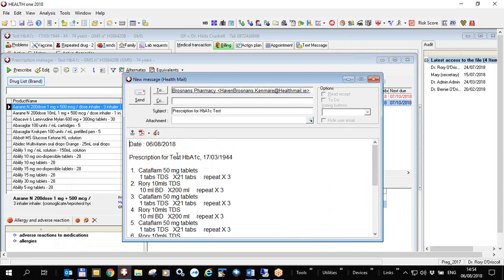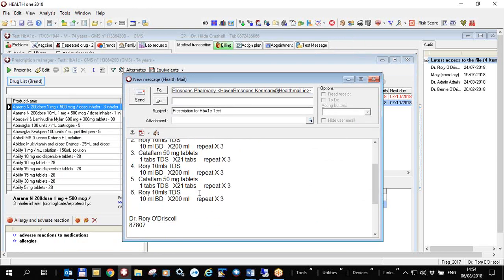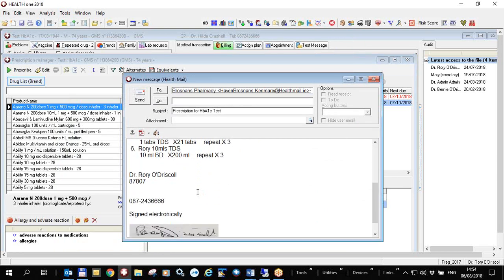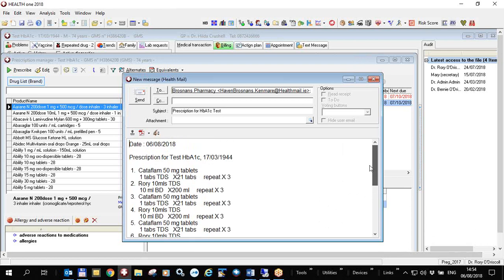So this is the prescription template in this case, the date of birth of the patient, and the list of drugs that the patient is on. In this case he's on a repeat by 3, and I can go in here and I can have an electronic signature, which is the subject of another video, how to insert electronic signatures. It should also be noted that an electronic signature is not a legally acceptable thing for the pharmacies at the moment.